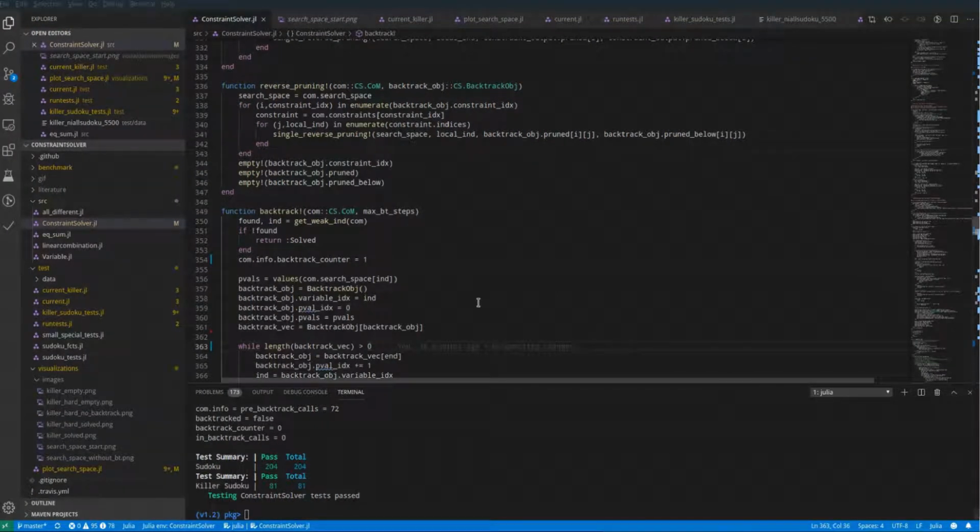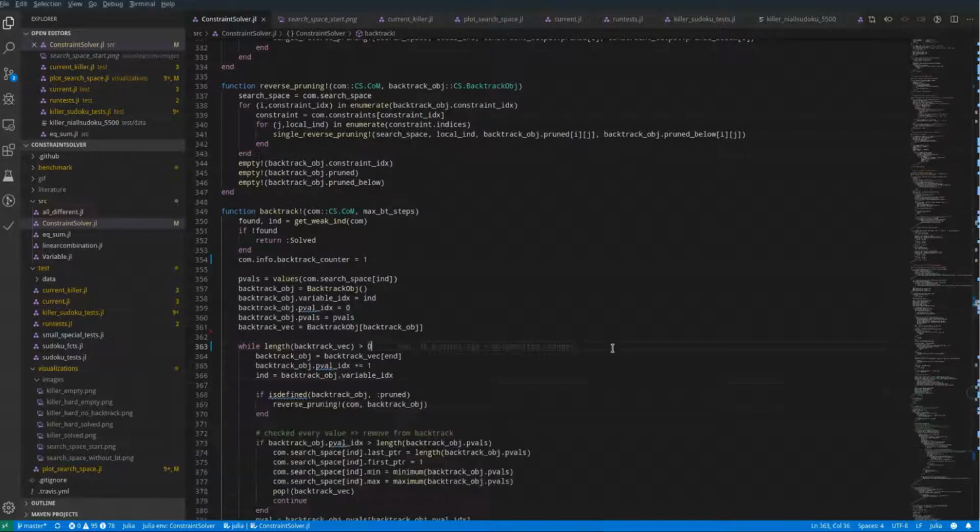When we are in the backtrack function, we want to get a weak index. That means if we have 2 cells, for example, and one cell has all possibilities 1 to 9, and the other one got pruned already, so it only has the possibilities 5 and 7, we want to use the 5 and 7 one.